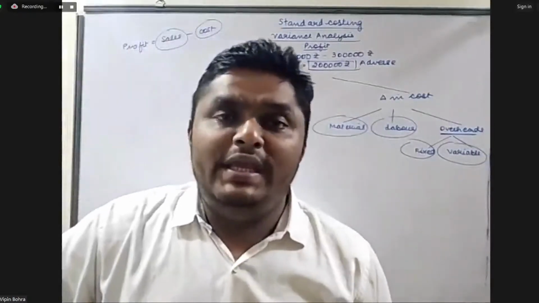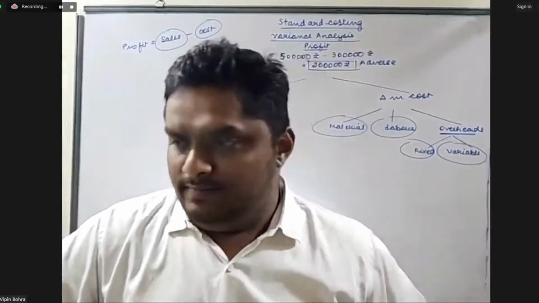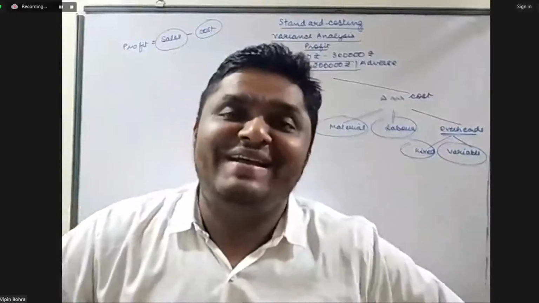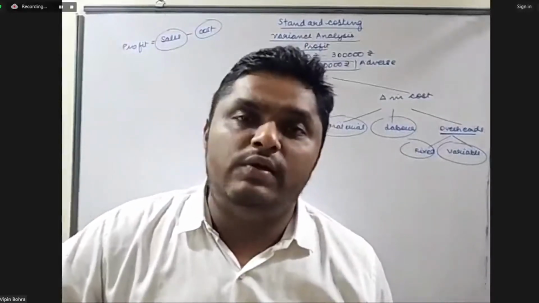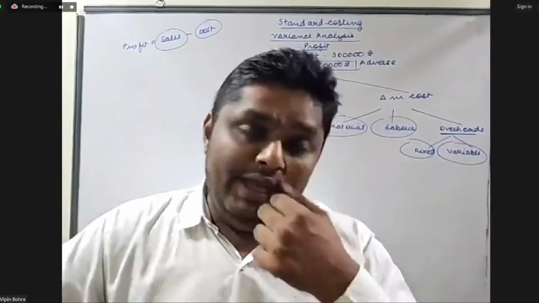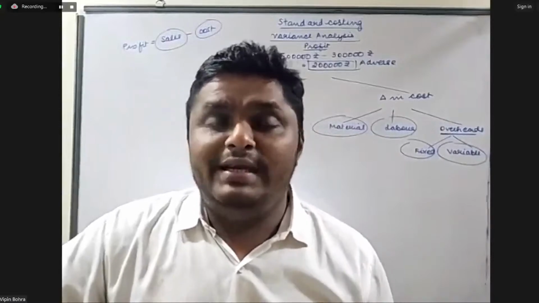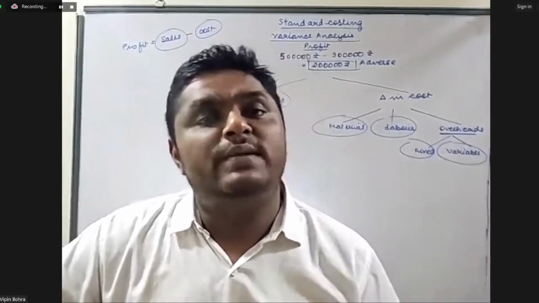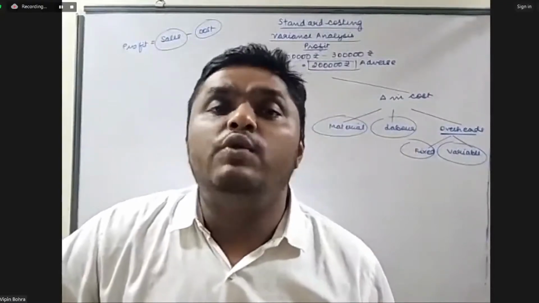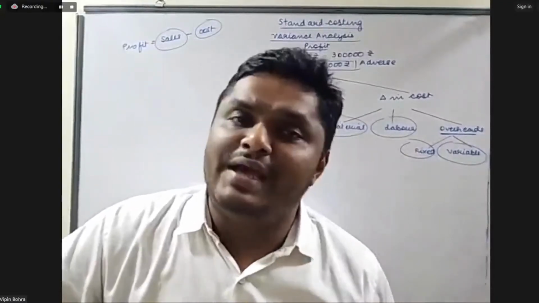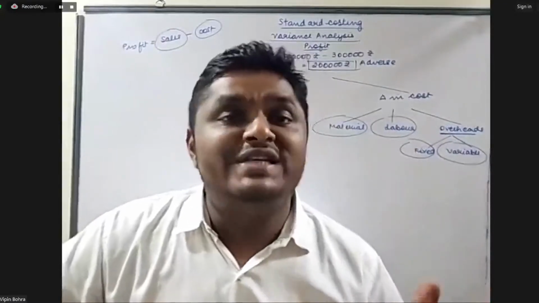So let's take a quick recap of what I have discussed till now, as some of the students joined a bit late. They are the regular students in my batch. When talking about standard costing, it has nothing to do with cost calculation. It's a part of management accounting and it assists management in decision making. Every company sets up benchmark targets or standards at the beginning of the year. When the actual results are out, they compare these actual results with the targets set. The difference between the target set and the actual result is what we call variances.